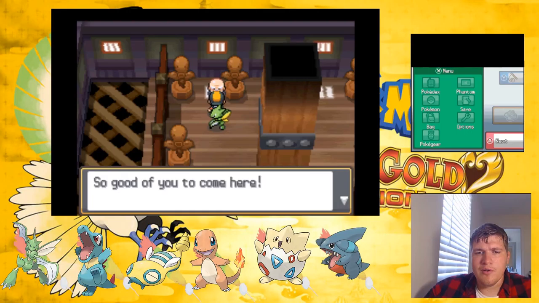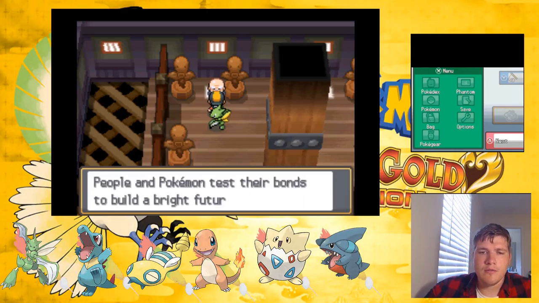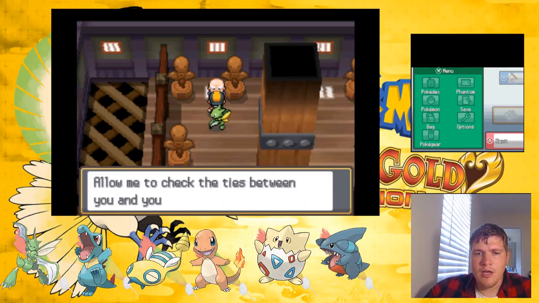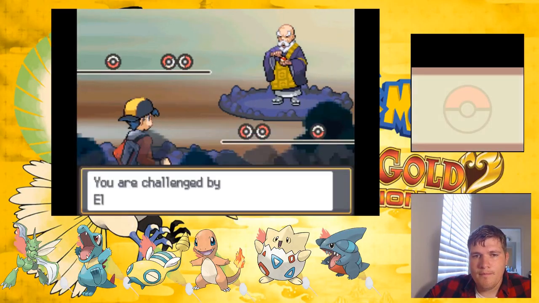So, you are good to come here. Sprout Tower is a place of training Pokemon, and Pokemon test their bonds. You build a bright future together. I am the final test. Allow me to check the ties between you and your Pokemon.